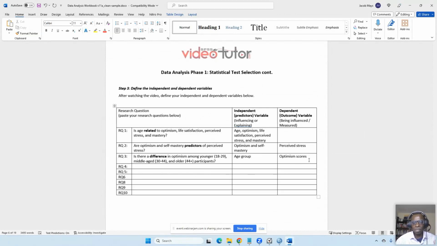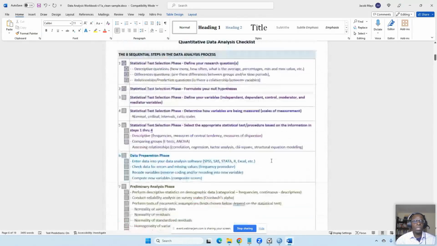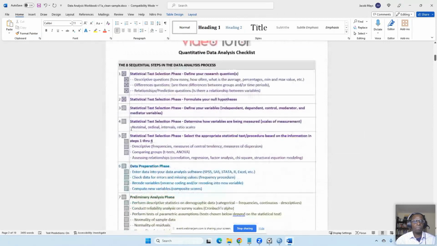Maybe people who are younger have greater optimism than those who are older. We don't know. We'll have to see. All right. So that was the third thing that we did, right? So then we went and we're going to check that off.